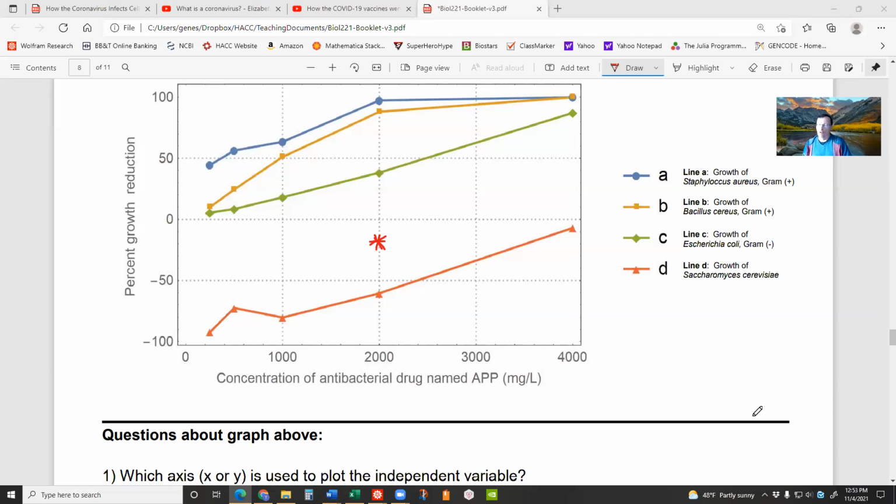Okay, so folks, on an exam, when I'm asking you for something like this, where you might have to read values off a graph, I will give you a little bit of flexibility. As long as you're within the correct ballpark, I'm going to give you credit for it. But I would say that 2000 is a little bit too far out of the ballpark, right?